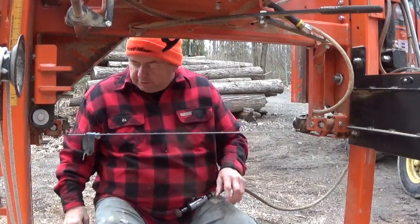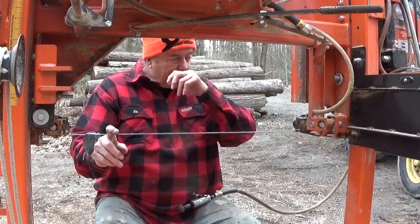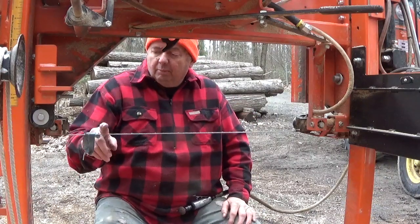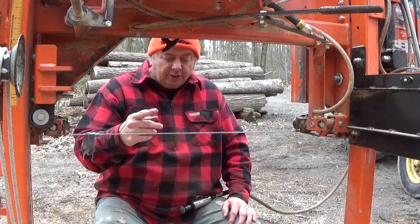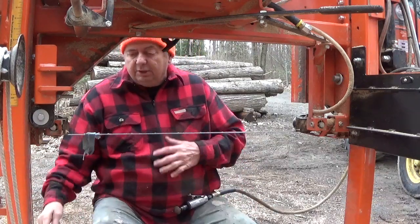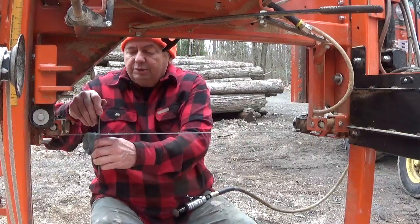Usually what happens, I'll get about 7 sharpenings, and that's really close to what I'll get every time. But what happens is after the 7th sharpening, sometime during the progress of cutting, the blade will break. Okay, that's what usually happens. It doesn't get to the point where it's dull that I stop using it. I use it until it breaks.